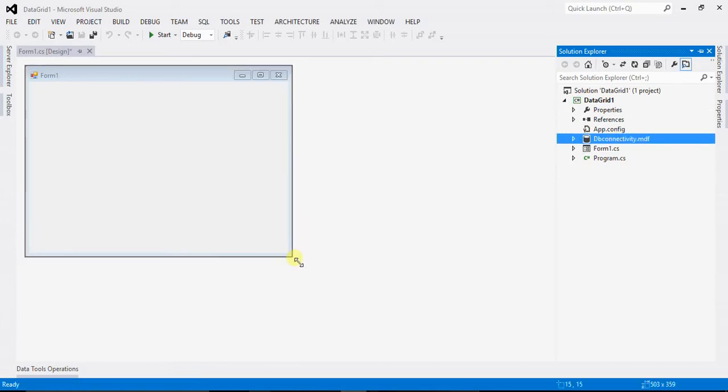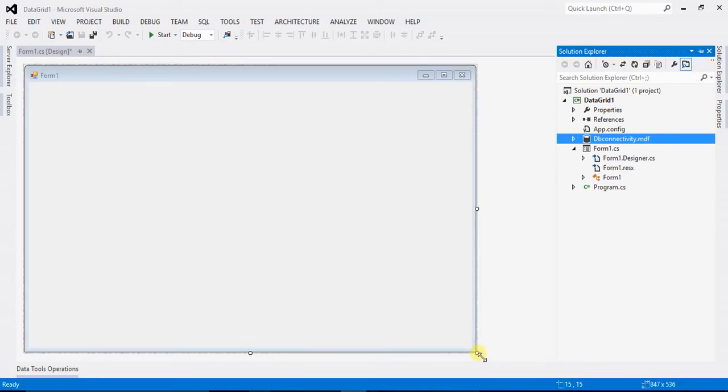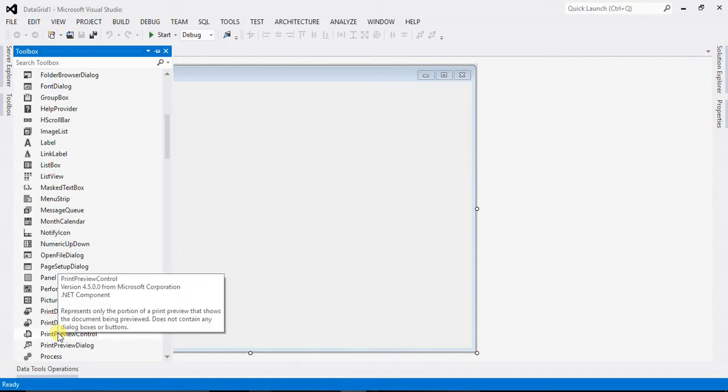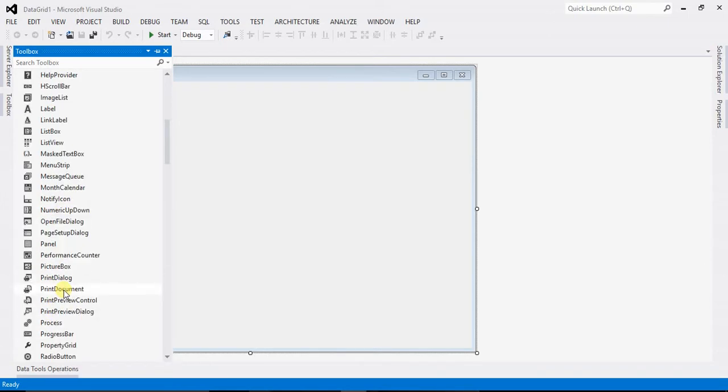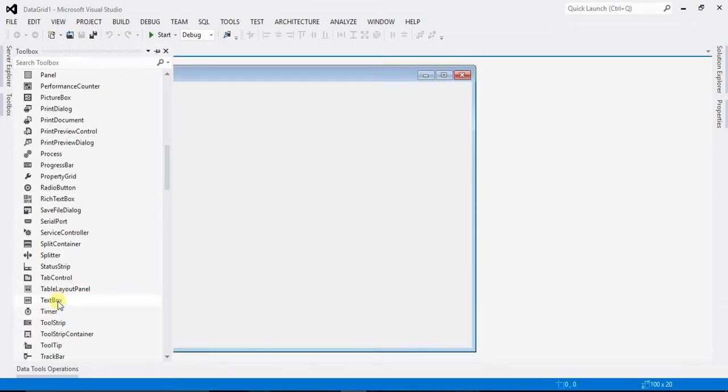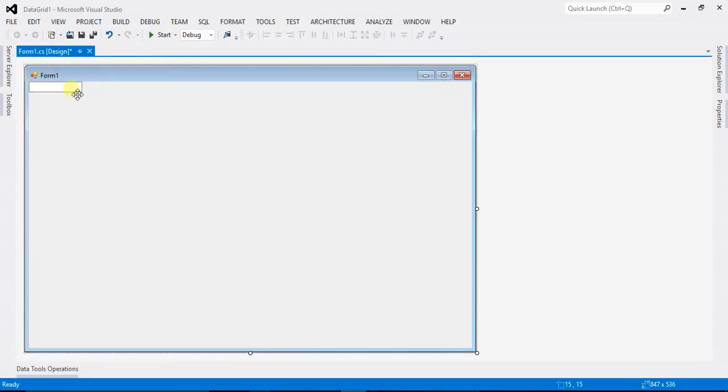Now what we want, first of all, is three text boxes. So text box 1. Now I'm copying it.